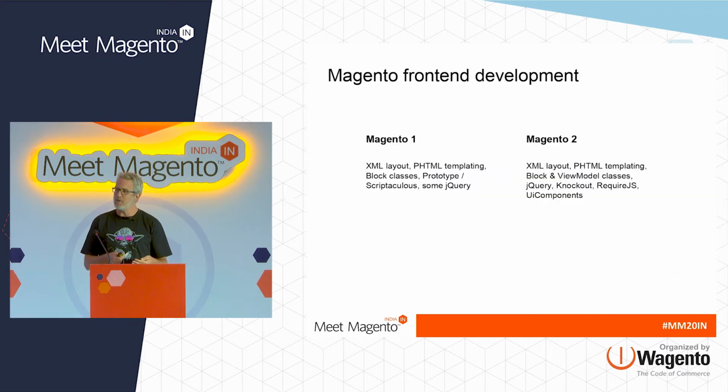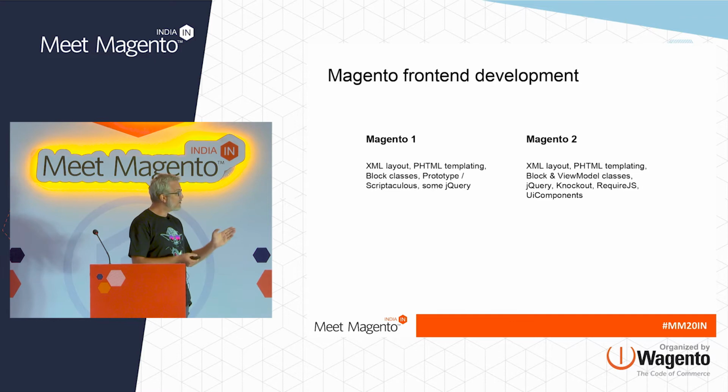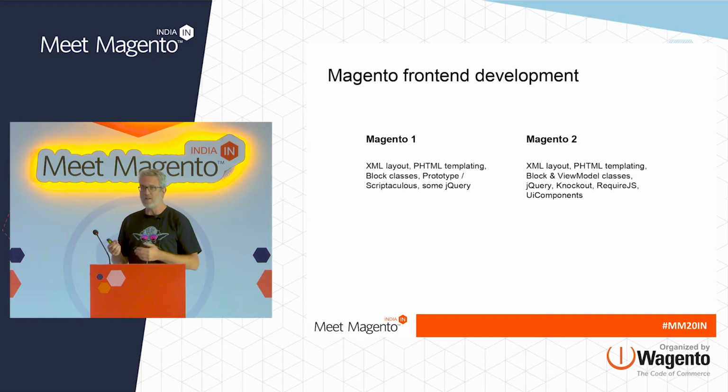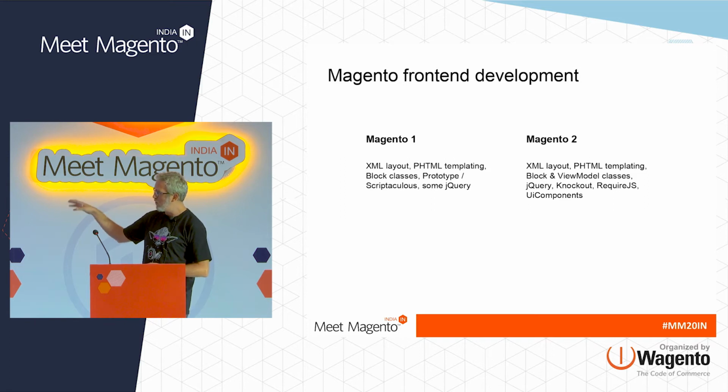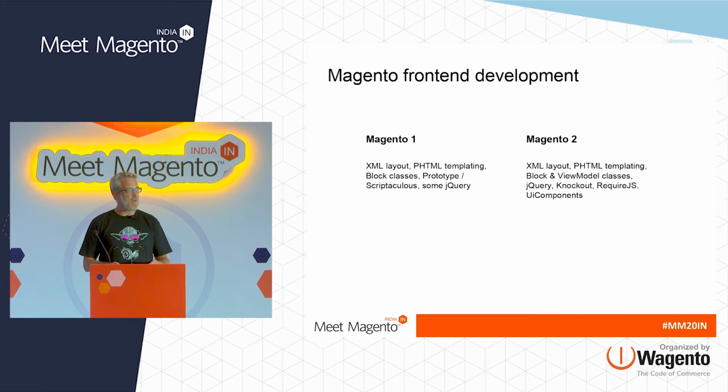If we zoom into the front-end technology of Magento, we can compare Magento 1 and Magento 2 to each other. In Magento 1, there was a lot going on with XML layout and PHTML templating, and as soon as you start with front-end development in Magento 1, this is familiar. If you compare the stack to Magento 2, the terminology is almost the same, except for the JavaScript part. Magento 1 was based on Prototype and Scriptaculous. Sometimes jQuery was introduced by extensions or theming vendors. And then Magento 2 simply added Knockout and RequireJS to it. But it's not a huge change. And that's kind of interesting.